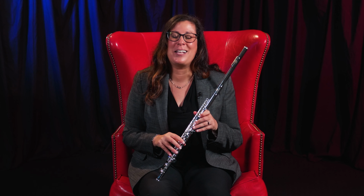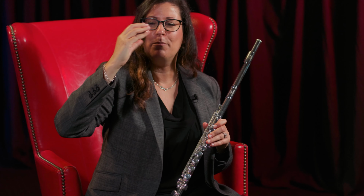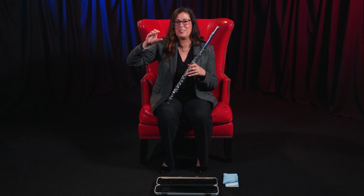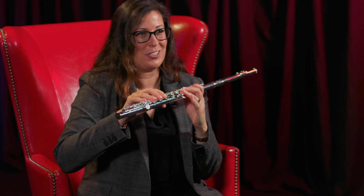I tell the students, as our old friend Cookie Monster says, C is for cookie. Have them form a C in the right hand, pretending there's a rolled up ball of socks in their palm. This prevents the hand from collapsing and also keeps the fingers nice and curved. Have them place the thumb directly underneath the F key so that if you were to pinch through the flute, they would actually touch.